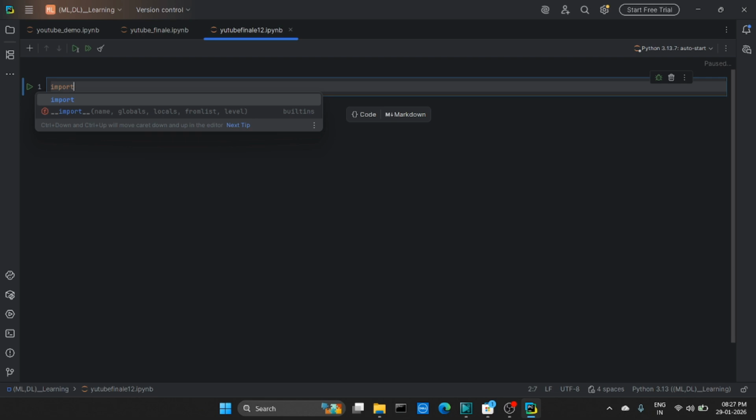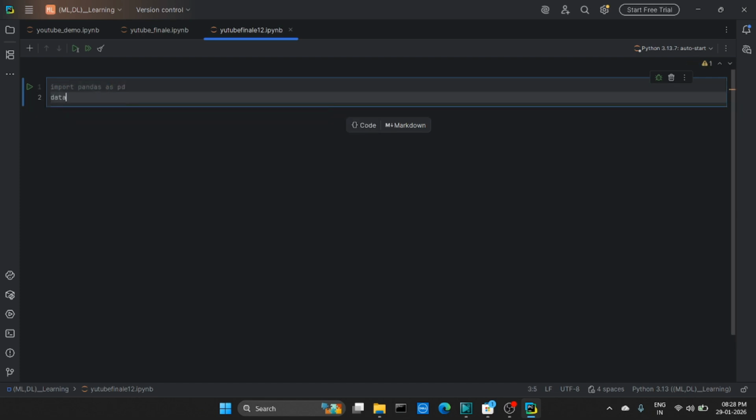Please go through that. import pandas as pd, data is equal to pd dot read csv, and paste the path of the data set.